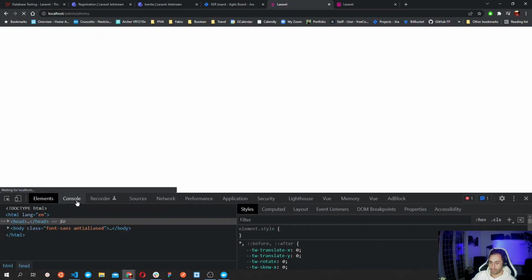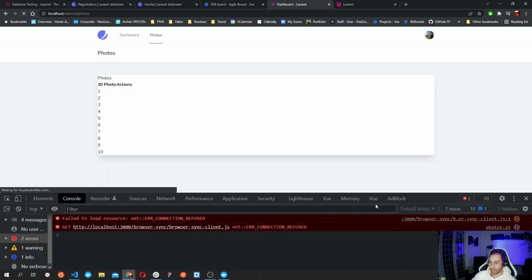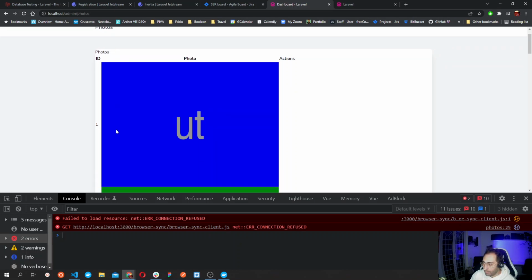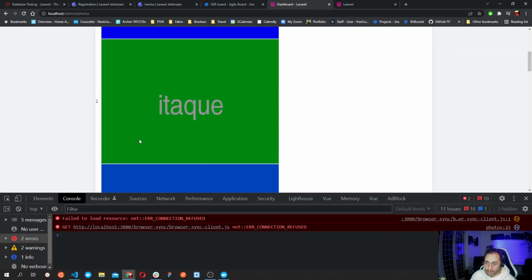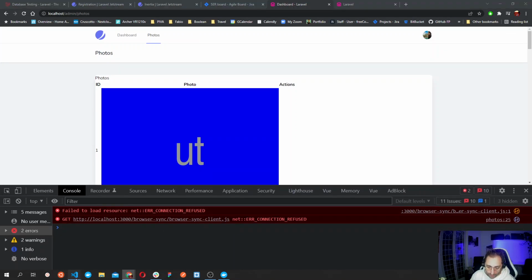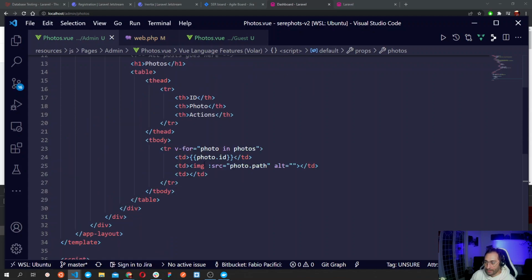Maybe it doesn't work. Yeah, we got 2 errors, but we got all the images right here. So I am not wrong. This clearly works. It is clearly working. So let's resize very quickly the images.